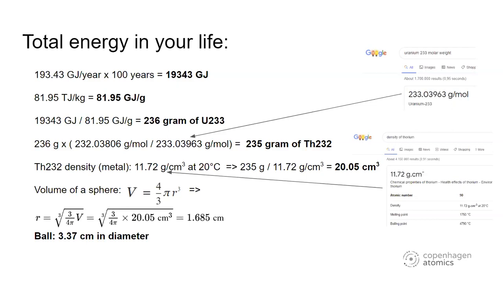All right, so that means that we have a total of roughly 20 cubic centimeters. And now we need to convert that into a ball shape. For that, again, we Google what is the volume of a sphere, and we get this formula: the volume is equal to 4/3 times pi times the radius cubed. Basically, we need to rearrange that equation so that we get the radius and put the volume under the cubic root. Then I put in the 20 cubic centimeters, and out of that formula comes that the ball radius is 1.685 centimeters, and that gives us a ball size of 3.37 centimeters. So that's the ball size if you live in the Netherlands.